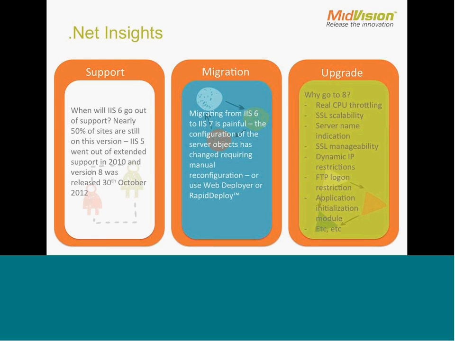And there are other very useful features like dynamic IP restrictions, and for FTP sites, FTP logon restrictions. There's an improved application initialization module which makes the startup faster, and it also supports WebSockets. These features are very useful when you have a server with thousands of sites. And with Deploy, we support all versions above 6, including the migration and the server management.